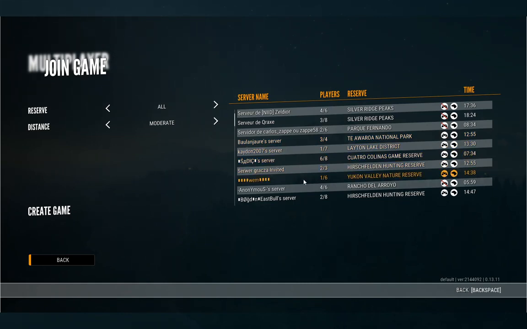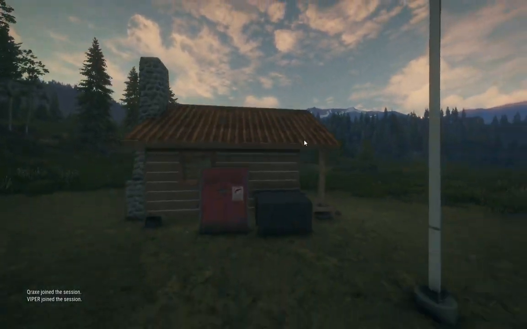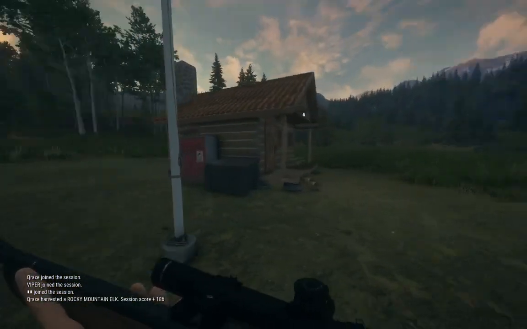Alright, so where do I want to go here? Now, the good part about multiplayer is that if you only own the base game, you're able to play all the other maps you don't own. So, there's certain maps I don't own. We'll go here. Now, this game is supposed to be free for everybody on Epic. So, even if you're on Epic or on Steam, we should be able to see each other here and be able to join each other's games. You can host your own server if you want.